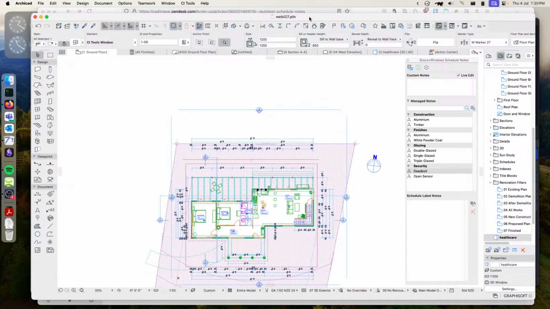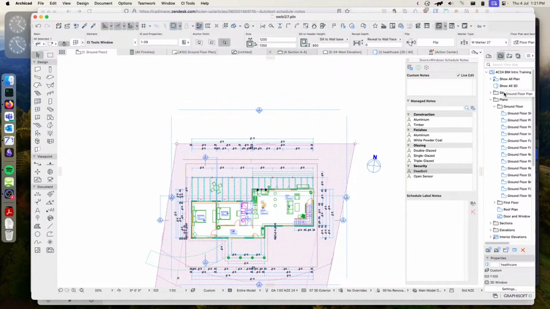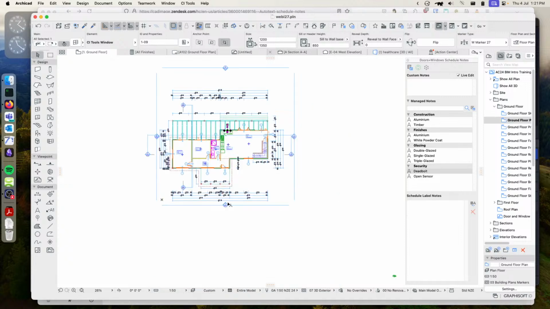Now, one of the other things that you can do with schedule notes, obviously annotating your doors and windows is the main reason you will want to do this. However, we do also have the option to automate some of the data that can be shown in those notes using what we sort of call auto text. Essentially it will let us enter certain values as scheduled note items, and they will show actual pieces of calculated data in our schedules. So that might not make a lot of sense just saying it like that, so let's go and have a look at one of these.